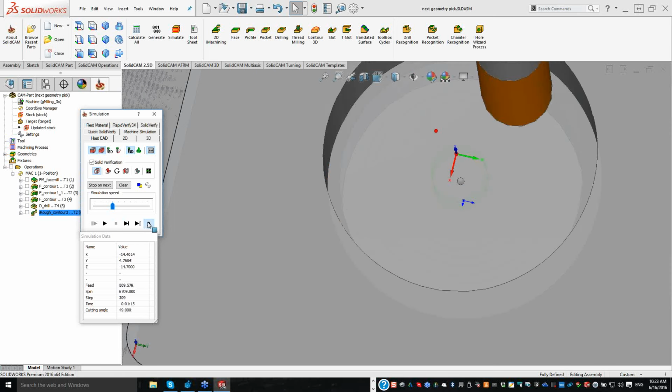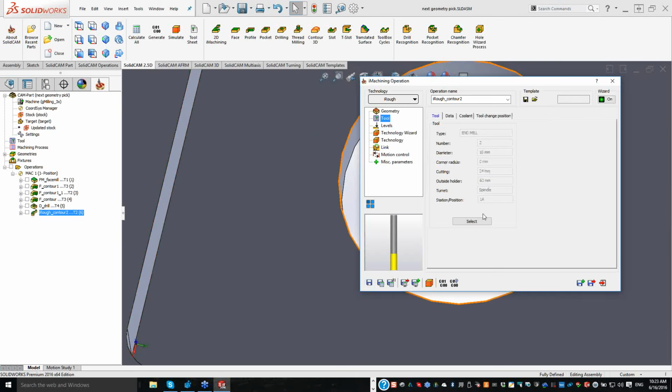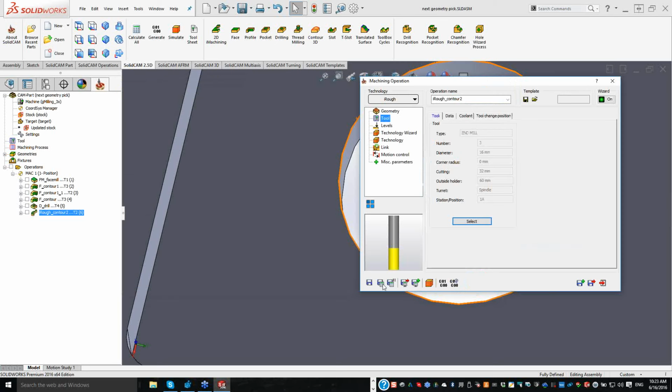Now, I'm going to make a little change in this operation. Instead of using a 10 millimeter end mill, I'm going to change this to a 16 millimeter end mill. It's still smaller than the drill that I have over there, but take a look now what happens when I use this end mill.